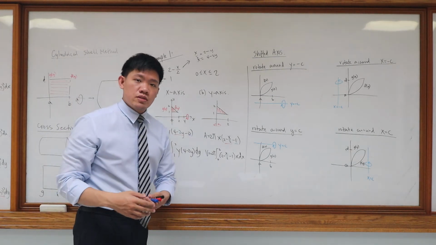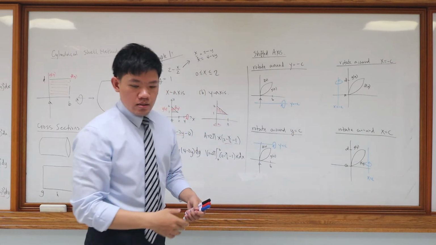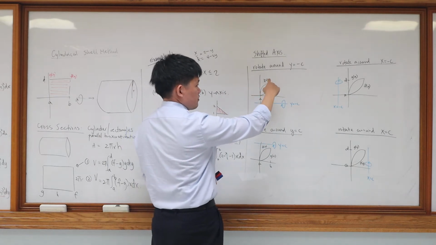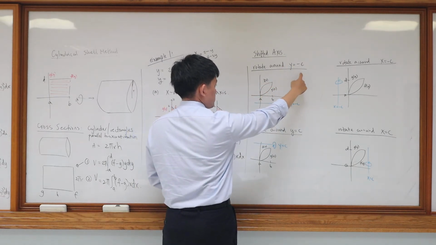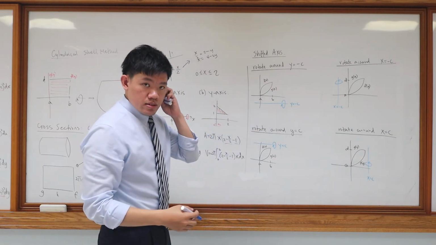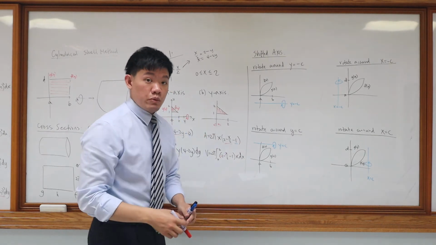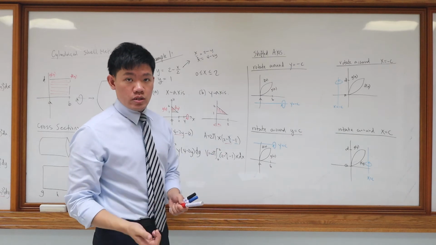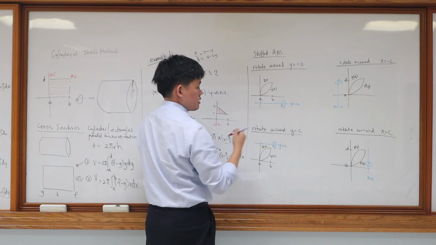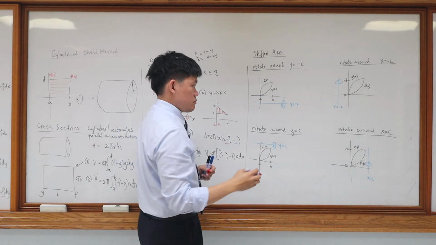Now, when we have a shifted axis of rotation, so that means we shift it down or up, left or right, we can also apply this to the shell method. So if I give a random function, f of x and g of x, I'm rotating around y equals negative c, that means my axis of rotation is at the bottom. So what that essentially means is that we just have to write my function dependent on my radius. My radius would change, and that's the only thing that would change. My axis of rotation is horizontal, so that means my cross section is going to be horizontal as well.